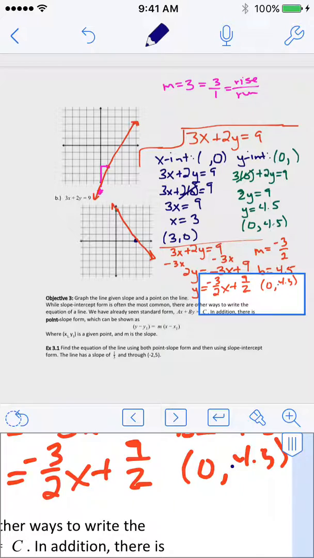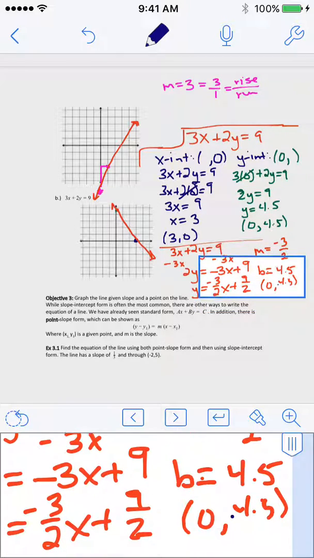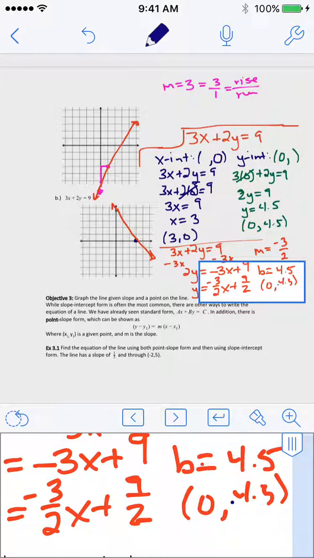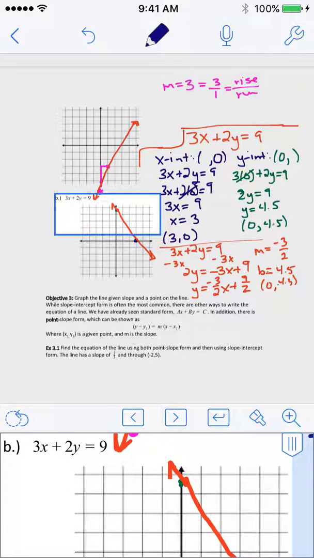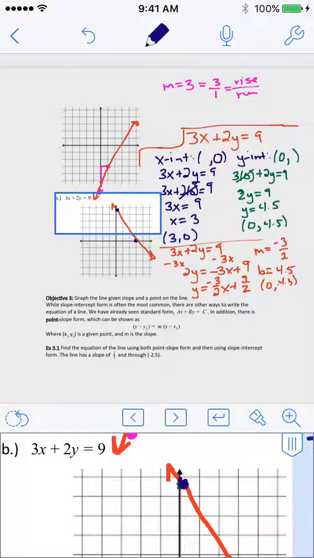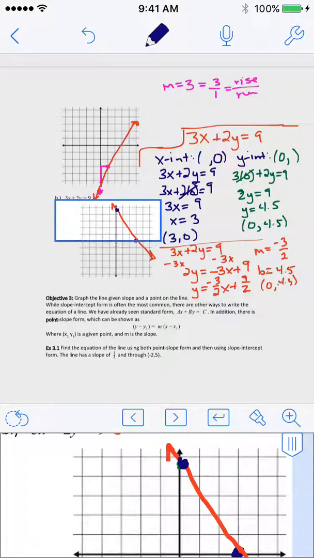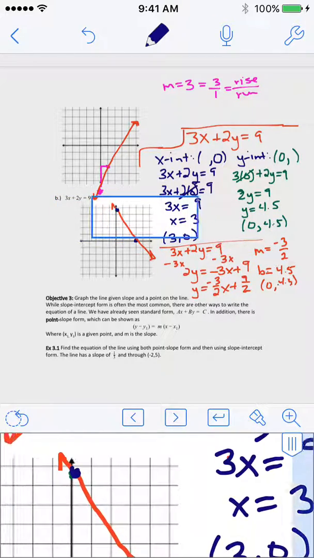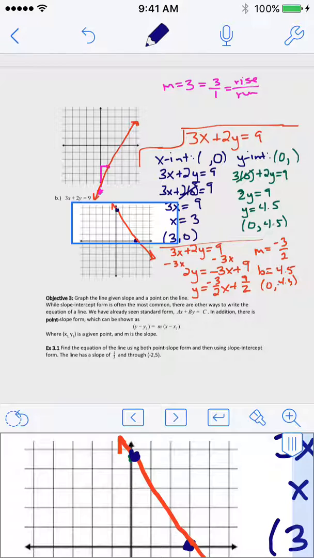So if those don't match, then I seriously had a problem, right? So I needed to make sure my math was right. But I did. I got the same y-intercept. So I'll go plot that at 0, 4.5. Well, that ends up being the same point here, which is fabulous. And then we'll walk down 3, down 1, 2, 3. And remember, I'm starting from a half here, so I'm not going down on the lines. I'm going down every half. Down 3 and over 2. And I do end up on the same line.